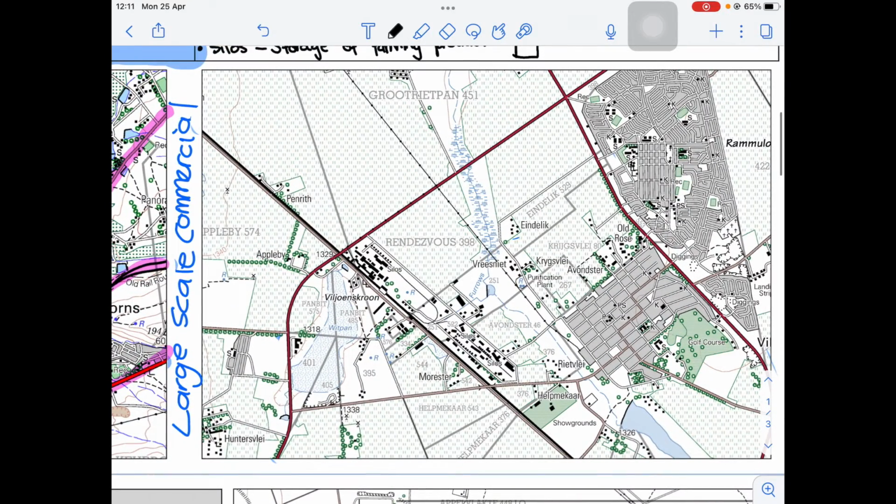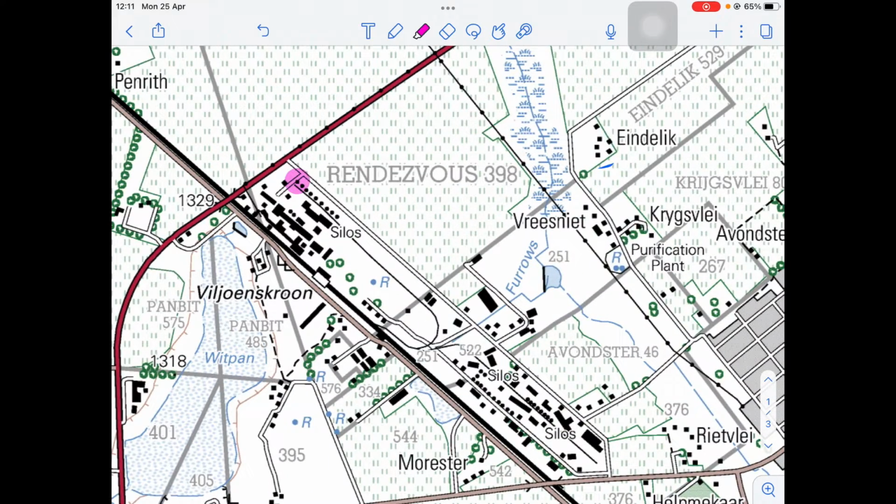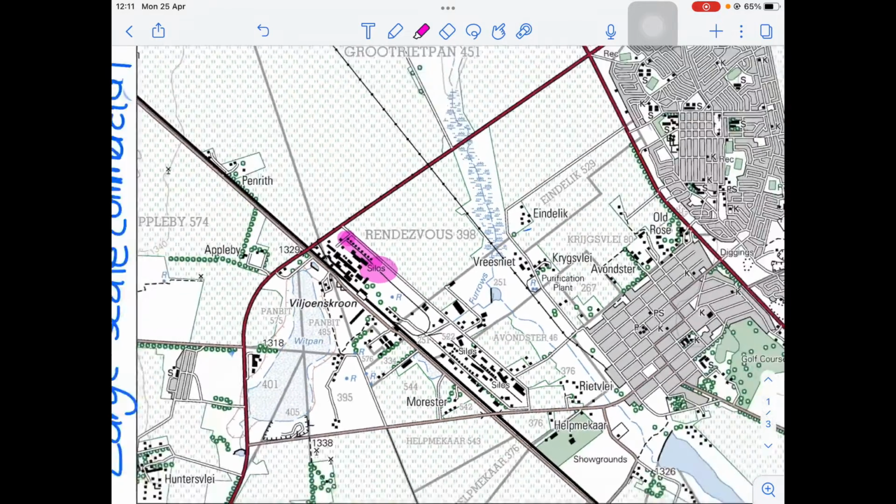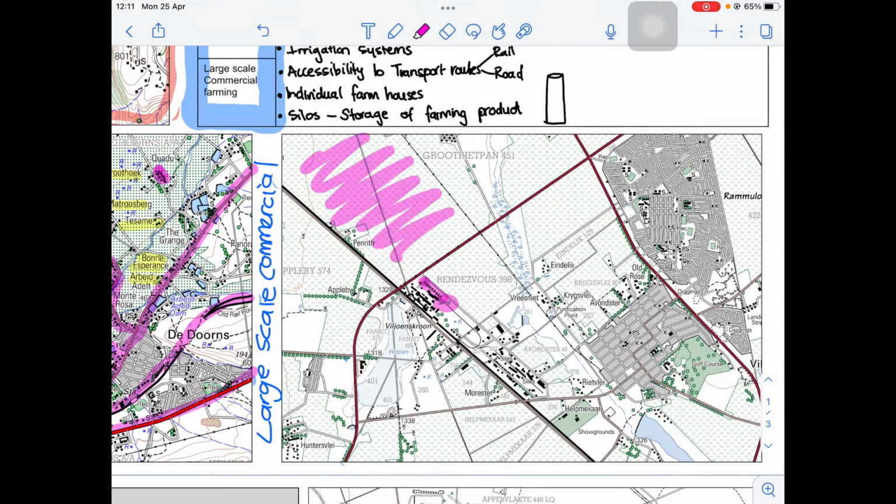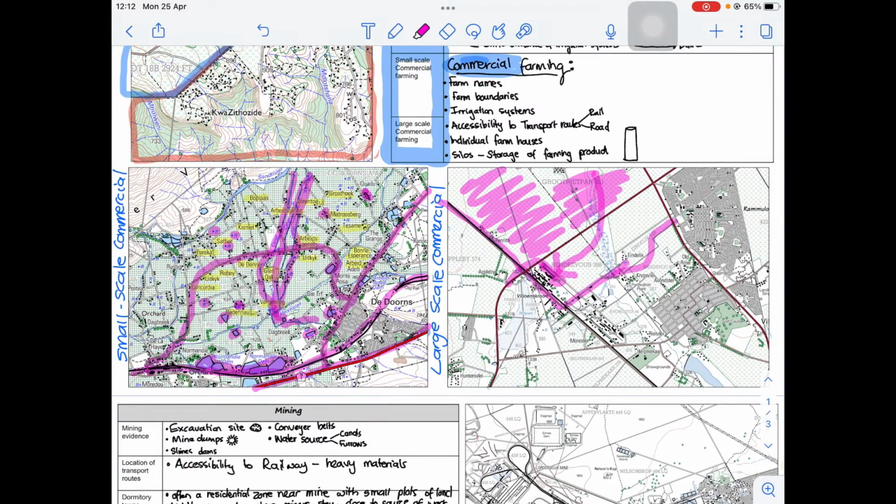Okay, and so in this large-scale farming example, you can clearly see here those dots. And each one represents one of those tall buildings. And then their label next to it, silos. So we know that the produce that's being farmed on this land quite extensively, because those are very large farms. You can see the dividing line is quite far apart, okay? And so what we can say is that that farm produce is being stored in the silos until they then decide to transport it out on the various transport routes.